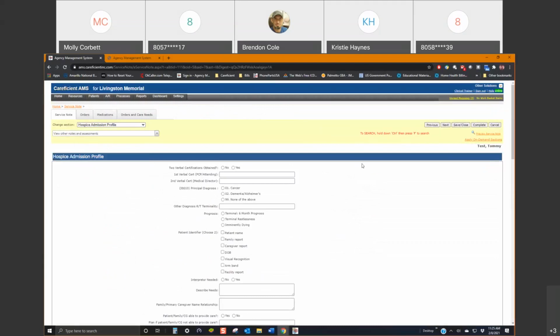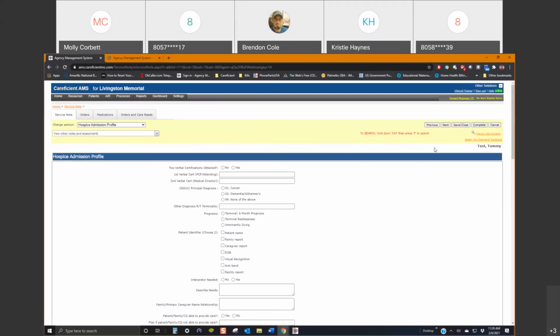Every visit, like the first verbal CTI, does that flow over to the revisit notes, or do they type that back in? Well, this piece of hospice admission profile is just for the admission note, so not every note will start out with that question.